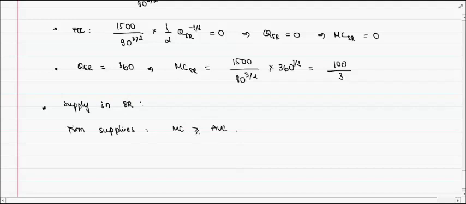Now whenever the marginal cost is smaller than average variable cost, then the firm will just shut down and not supply anything. Okay, so in the short run, the firm can't exit the market, so basically the firm can't get rid of all the capital and machines and everything. However, the firm can decide to shut down and not produce anything and not employ any labor. So whenever the marginal cost is smaller than average variable cost, the firm will stop producing and shut down. And so that's the condition for the firm supply. And if the firm decides to supply, it will be supplying at the point where the price equals marginal cost in order to maximize the firm's profit.